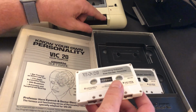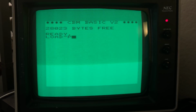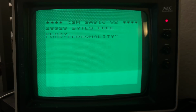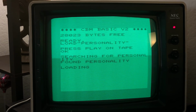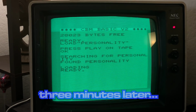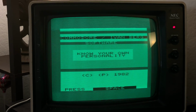One contains the program, so we'll load that in first. And just pop it in the Vic here and pop it in the cassette and start it running. Now it's very creatively named Personality. Okay, so now it's going to try to find it on the tape, so we'll press play and get started. Hopefully it loads, fingers crossed. Okay, found it, it's loading, so we just have to wait a little bit. Three minutes, more likely, to load it up. So now let's give it a whirl and run this sucker.